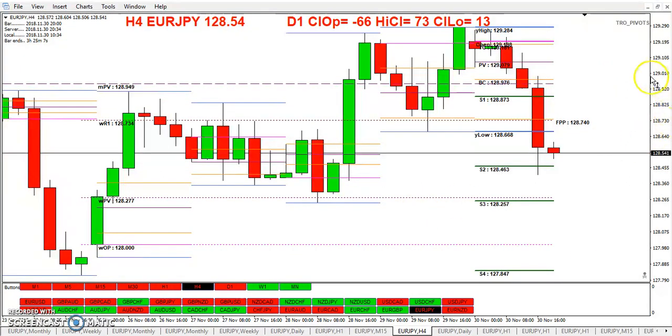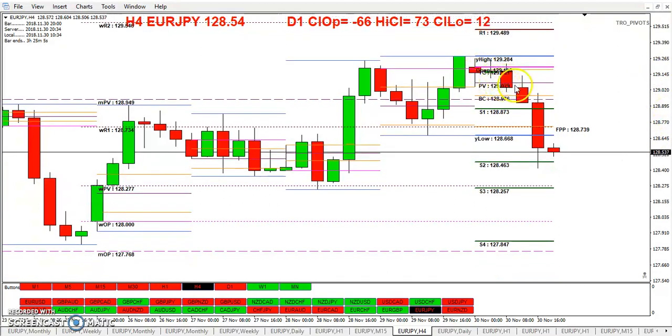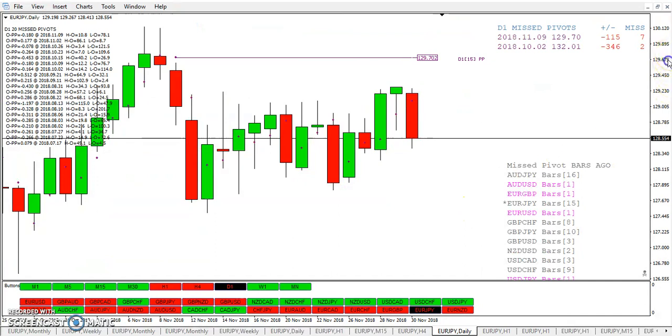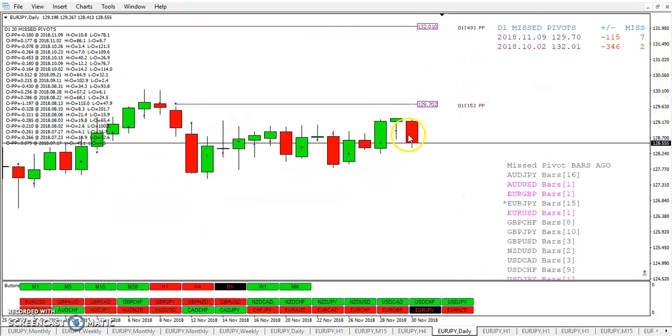And once again, we saw what happened with the pivot right here. We took that pivot out. Here's the weekly pivot. And there's weekly R1 and weekly R2. We still have those 2 missed pivots. Seems like every time it gets close, it seems to want to pull back. But we can see just maybe it'll take it out next month. We got 1 month left, December for the year. We'll see if we can take out these pivots.